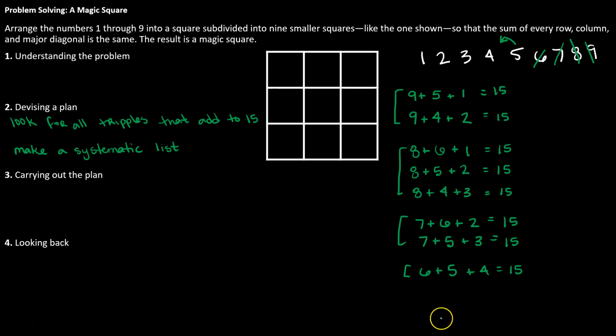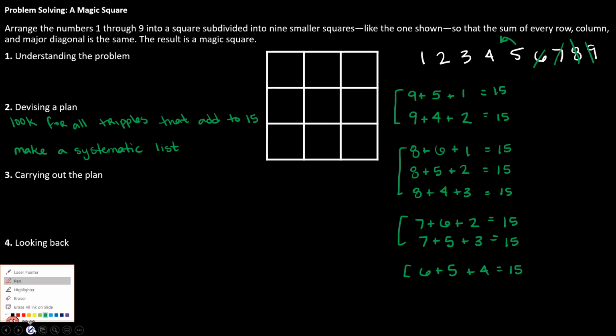Because we used this systematic list, starting with the largest number, working with the largest pair, and then continuing that process down the list, we know that we've covered all possibilities. And if you look at the number of sums that we have, 1, 2, 3, 4, 5, 6, 7, 8 sums. And that matches perfectly with 3 verticals, 3 horizontals, and 2 diagonals. So we have all 8 triples. We just need to figure out how to place them into the appropriate squares.